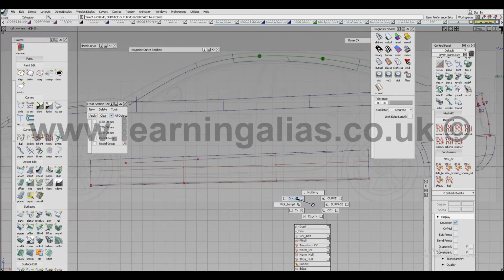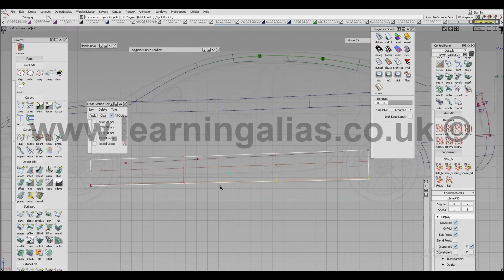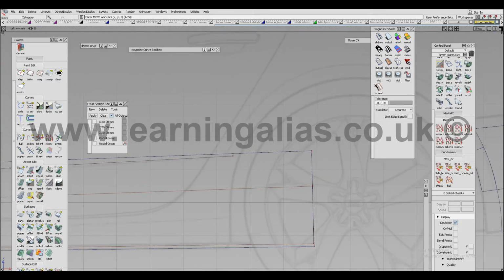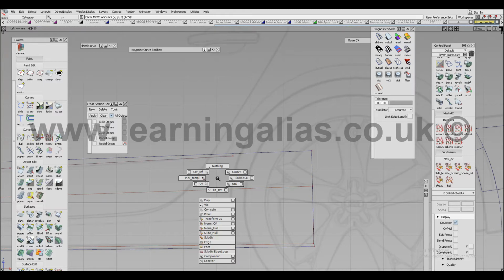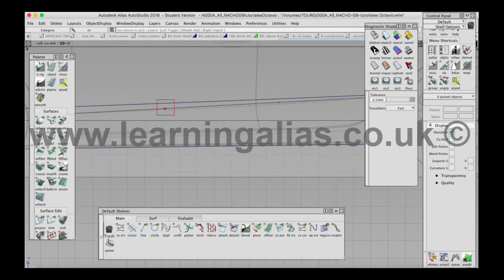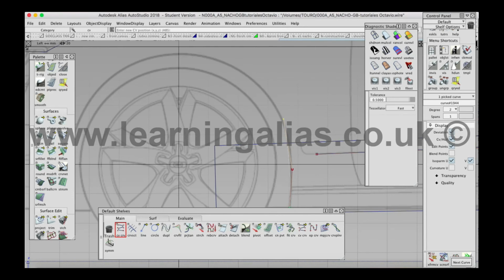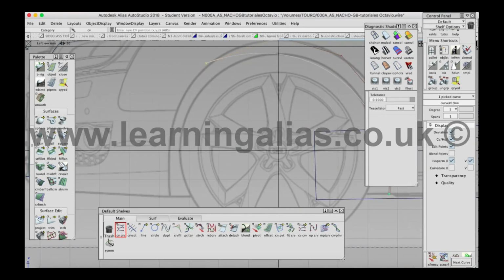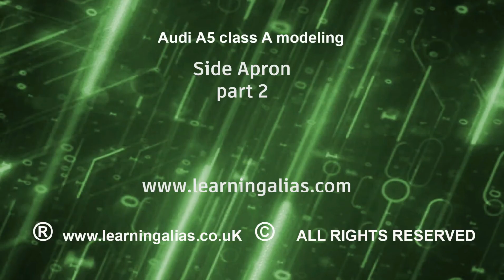As you can see here, I'm going to select the CVs in the last row, and then I'm going to extend this line so we can see that I have enough geometry with the surface, with the curve. I'm going to take it to a 30-degree curve and move the CVs a little bit down, and then we'll move them around. So just place some CVs here, trying to follow the shape.